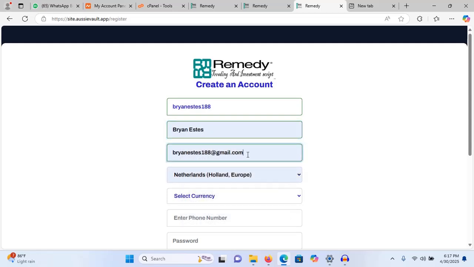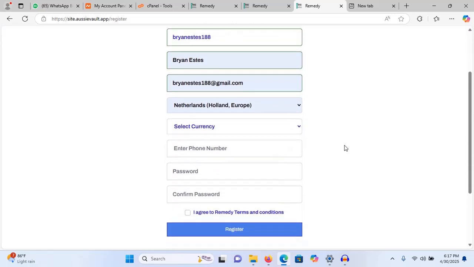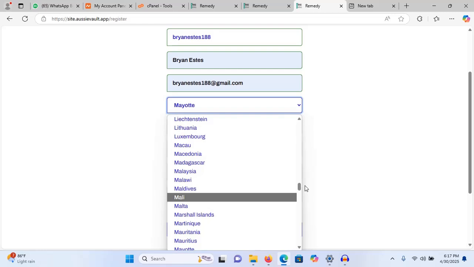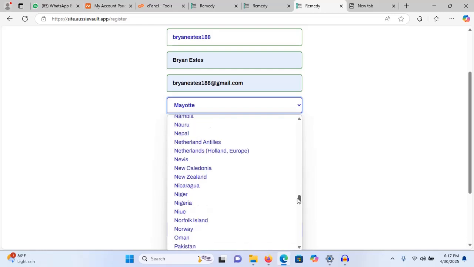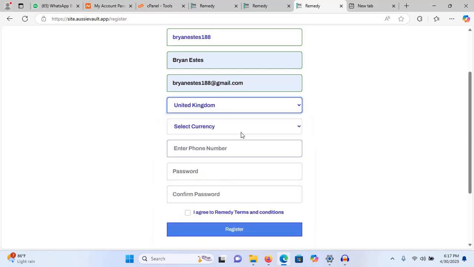Then the email address, this is the email address. Country, you can select any country of your choice, anywhere. Let me just use United Kingdom.